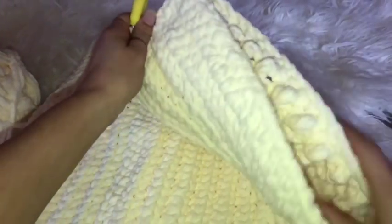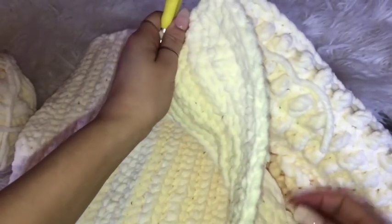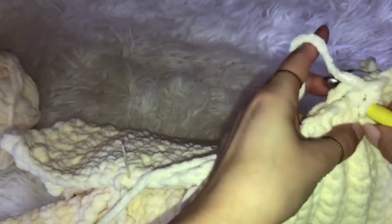We're going to leave this side open to stuff it. And then we're going to connect it together once we have stuffed it. So yeah, that's basically all I'm going to be doing. I'll come back when I reach the edge, when we're going to get ready for the stuffing, and I'll show you how to do that.